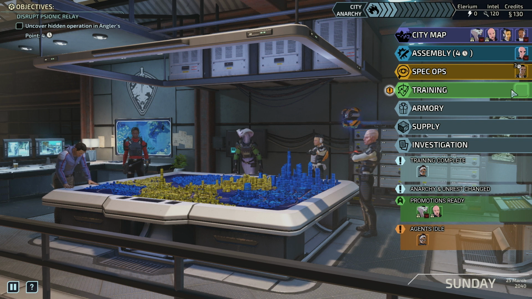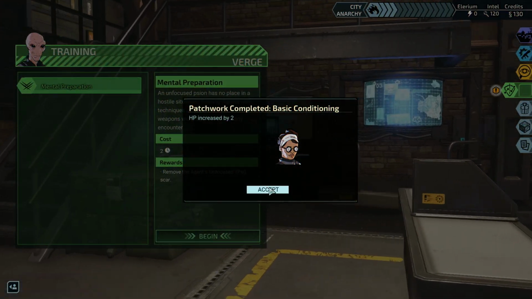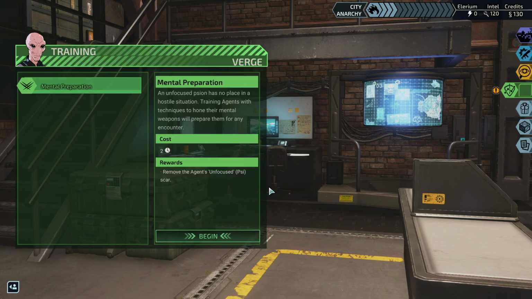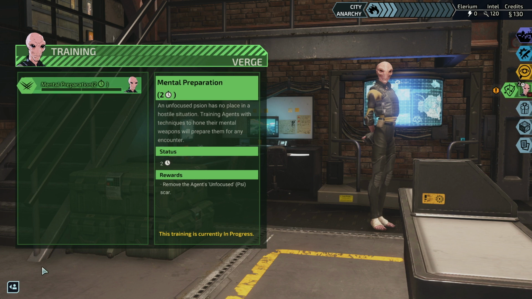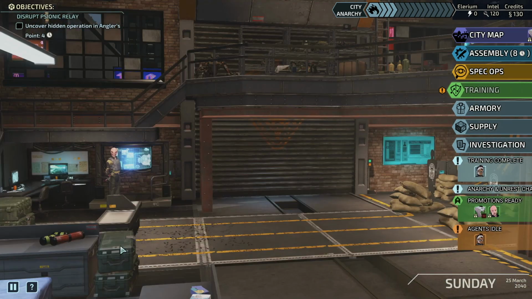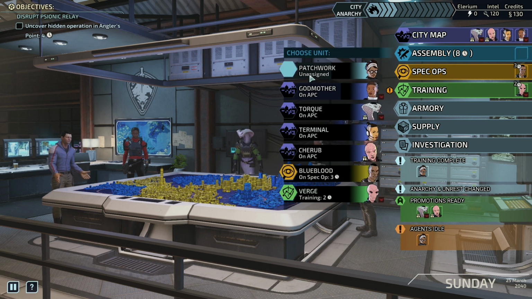in training is Cherub. Or, excuse me, Verge. There we go. And we are removing the agent's unfocused scar. There we go. And what we'll do is, in the meantime, I think we'll keep Patchwork to the assembly job.